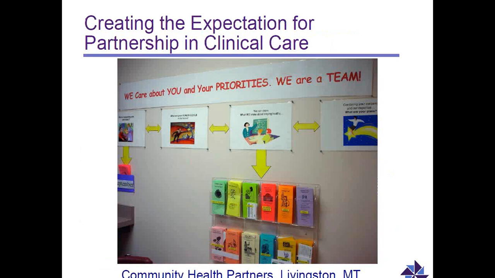So here's Community Health Partners in Livingston, Montana. And one of the things that I would say is that in medicine, for many years, we have not really invited patients to be full partners. We invite them in often to come to an exam and hear what we think that they need to do in terms of behavior change at home, and often aren't asking them what they would like to do. This is a great example of setting the stage and creating the expectation for partnership in clinical care.